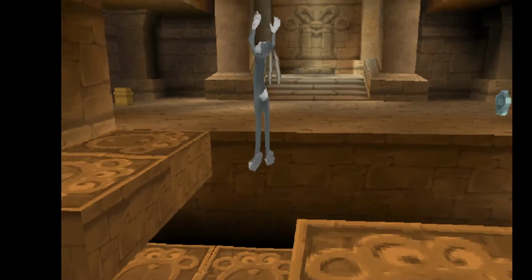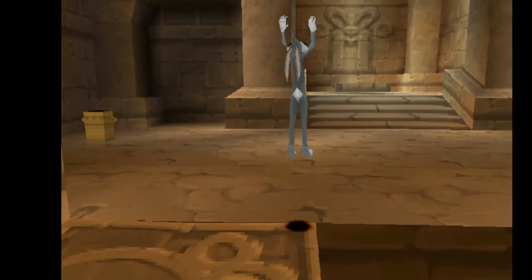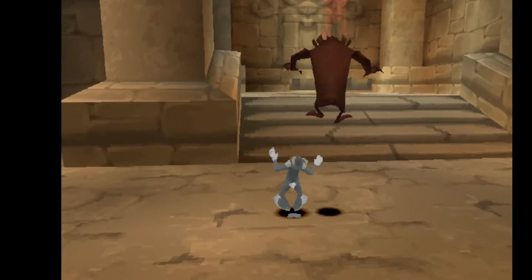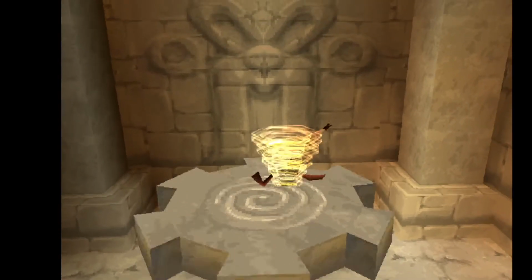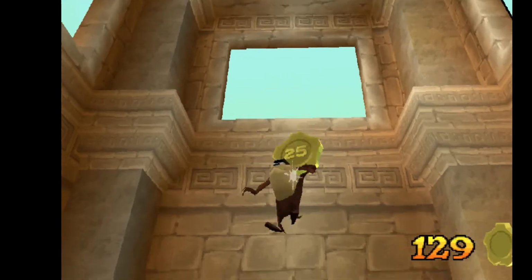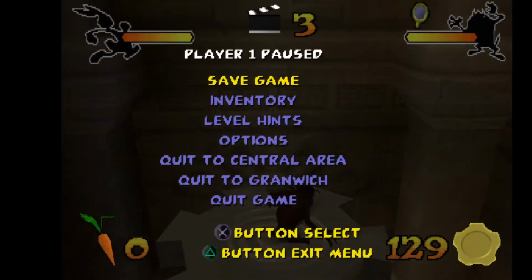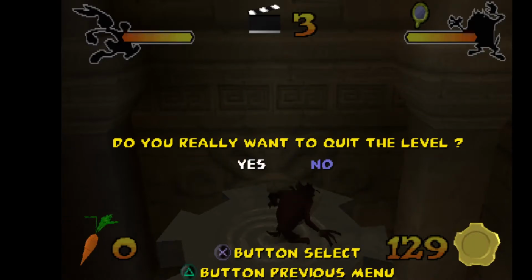Now, I'm going to say that approach is really bad and you do not want to do that, because Taz has a trampoline ability in this game that basically makes it to where you can just bounce up there. You do not need to go to the complicated lengths I did there. I just neglected this challenge.